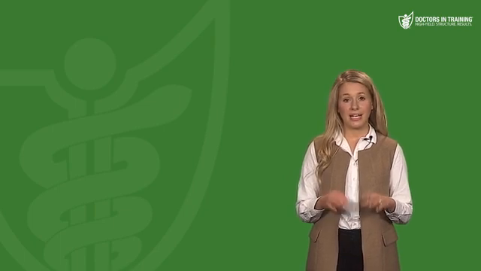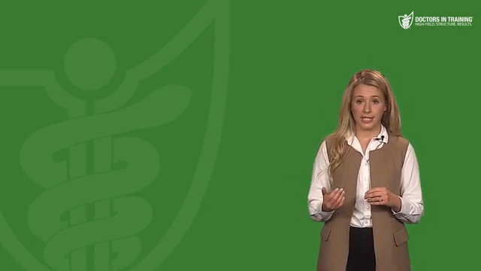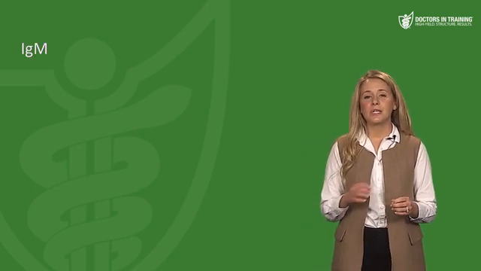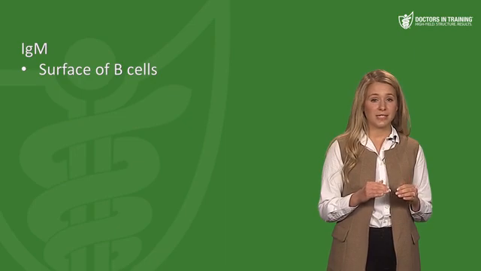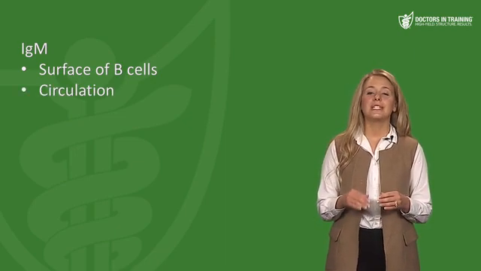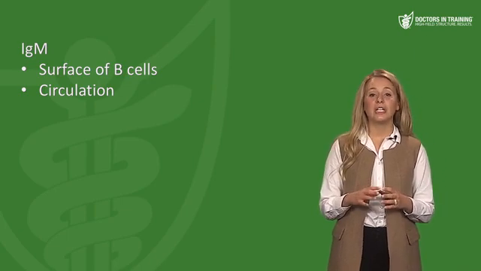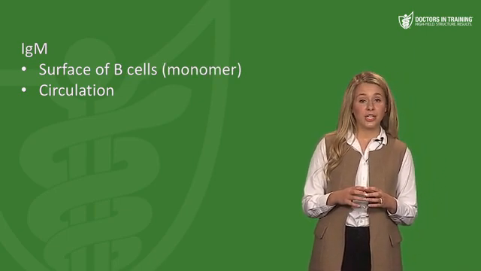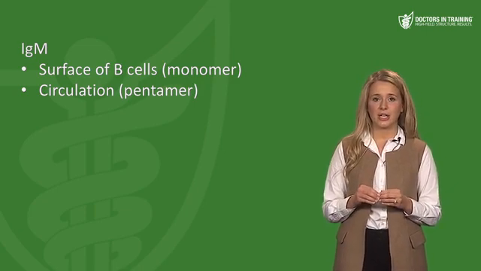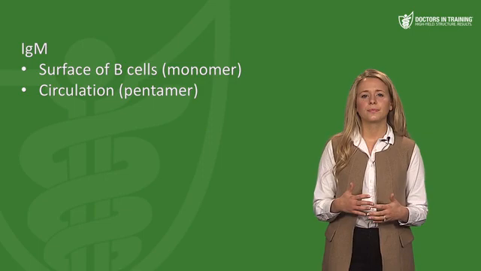So those three, IgG, IgA, and IgE, are all the circulating antibodies. And we said that IgM and IgD are surface antibodies. I want to talk about IgM next because it swings both ways. It's found on the surface of B cells and it's also found in circulation. When it's attached to the surface of B cells, IgM is a monomer, but in circulation, it exists as a pentamer with 5 IgM antibodies linked together, kind of like spokes on a wheel.